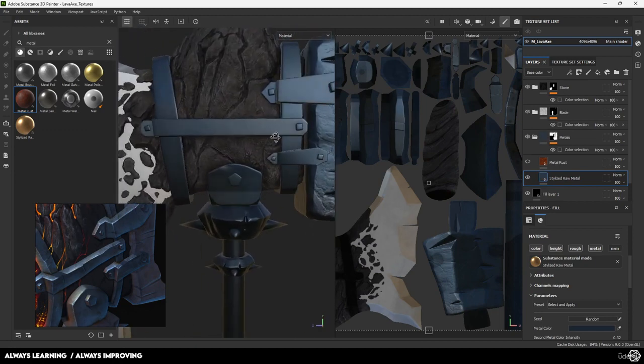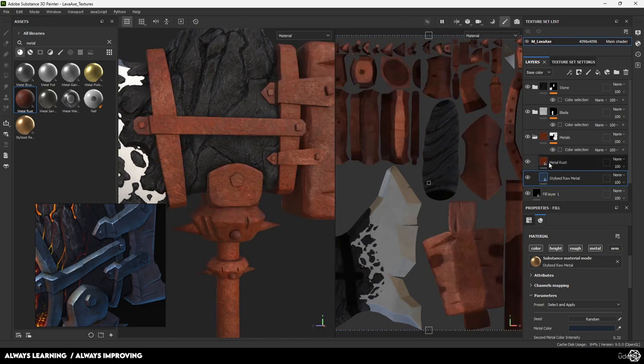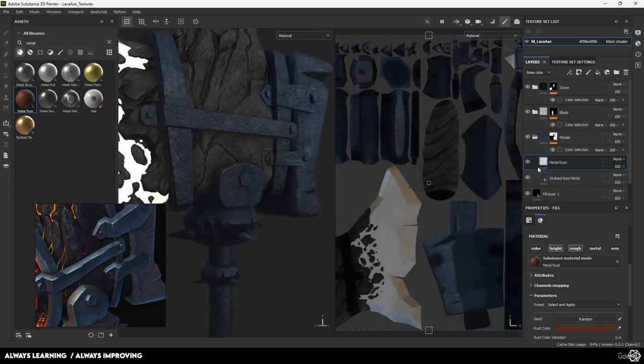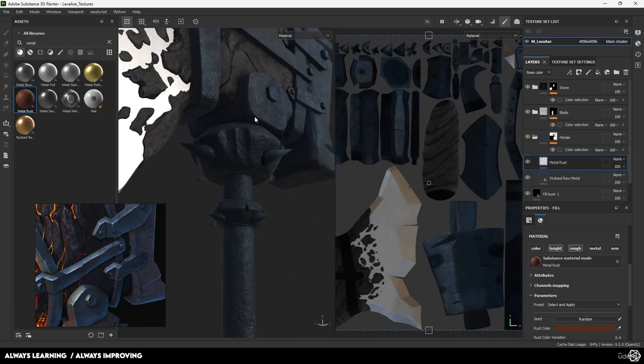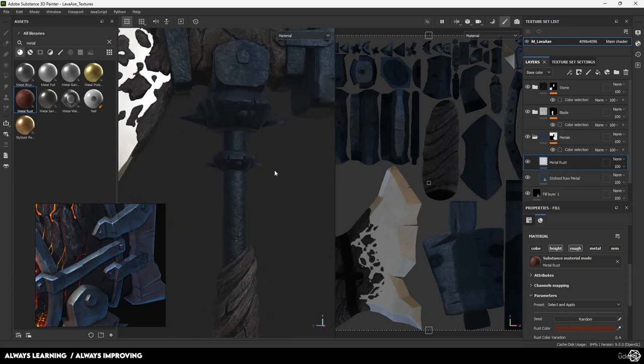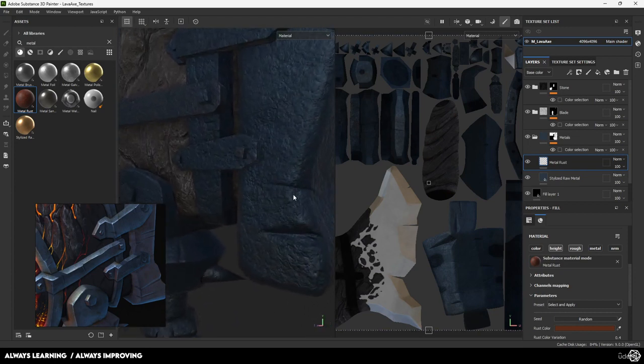Roughness wise, unfortunately, we don't have a lot of roughness, but we do have roughness if we bring in the metal rust. So one of the things that we can do is we can eliminate the color from the rust and even the metal from the rust and just use its little roughness and height information to generate this very interesting effect on our object. Look at how nice that starts looking, right? Like this very old damaged metal.